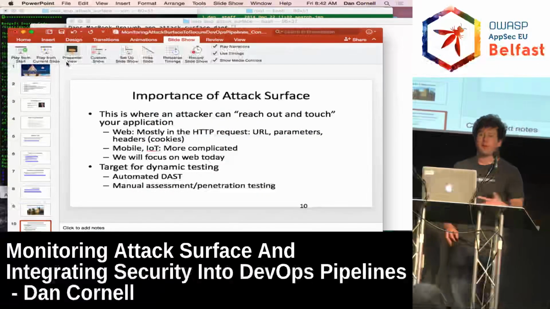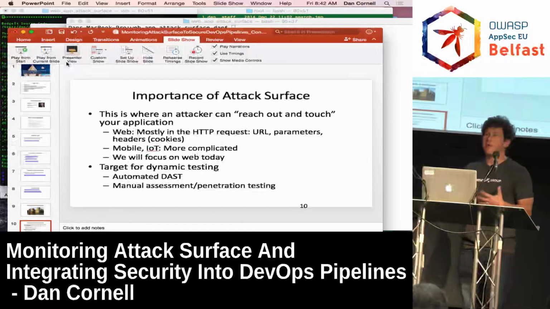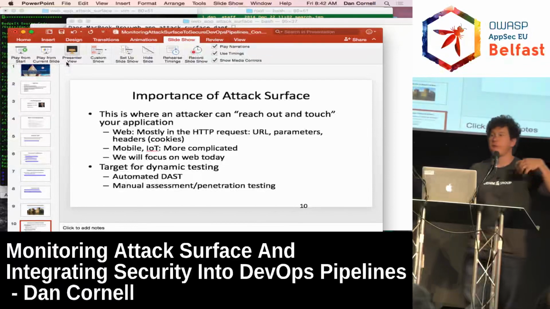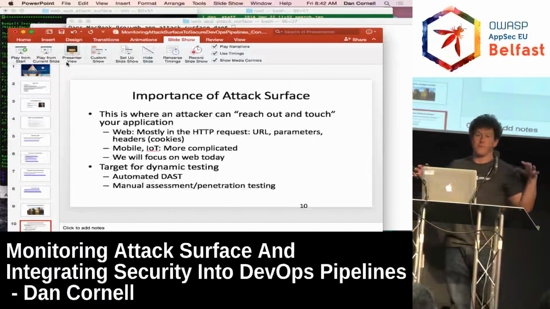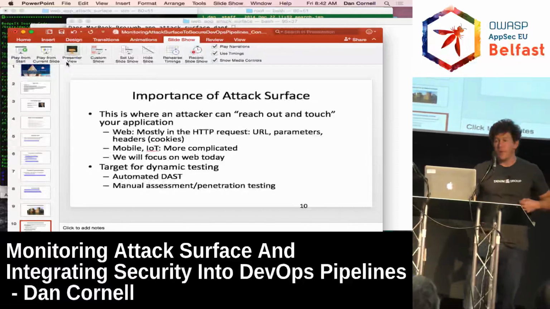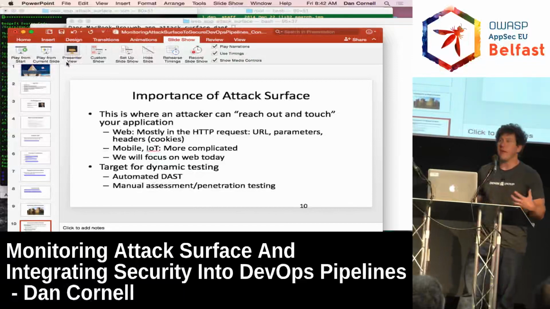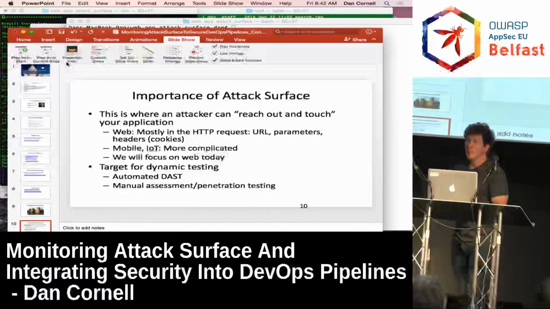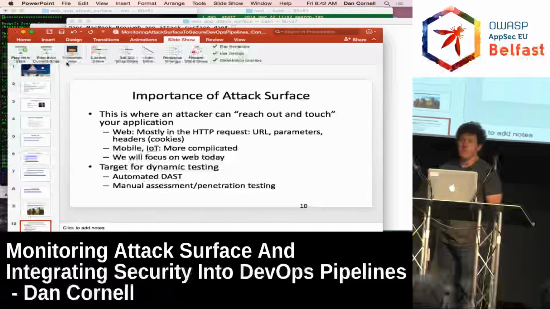And what do we mean by attack surface? When I talk about an application's attack surface, what I'm really saying is this is the set or the list of all the different ways that an attacker can reach out and touch your piece of software such that they can influence its behavior, because that's going to be the set of things that they can try to manipulate in order to gain some sort of advantage. When you think of a web application, really what we're talking about is anything in the HTTP request. So the URL, the parameters, the web method, headers, cookies, and things of that nature.